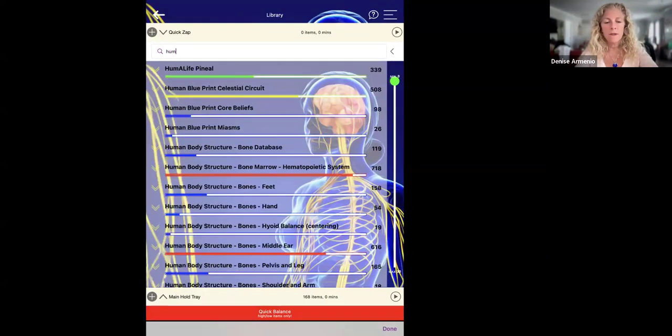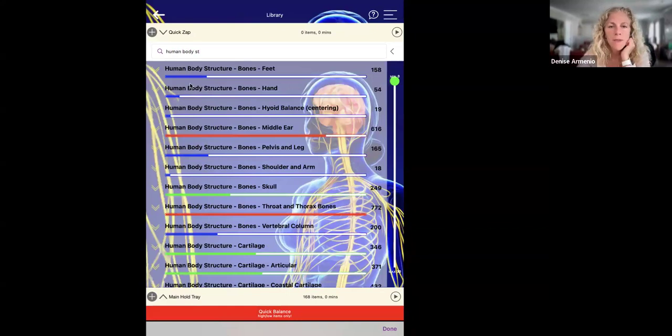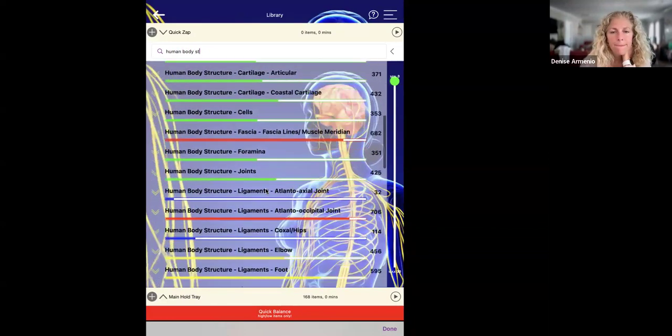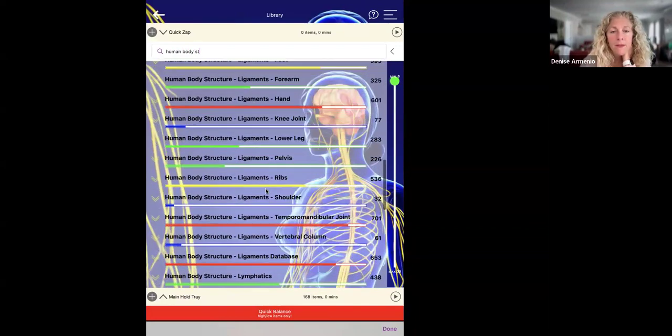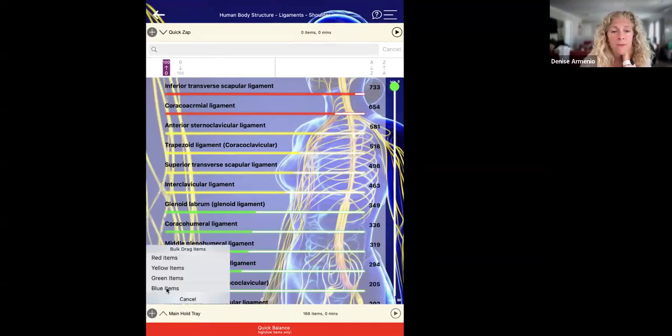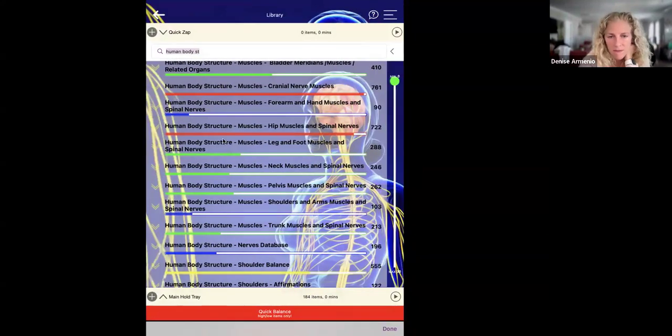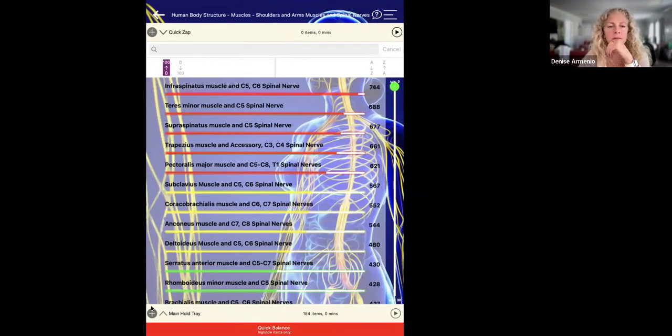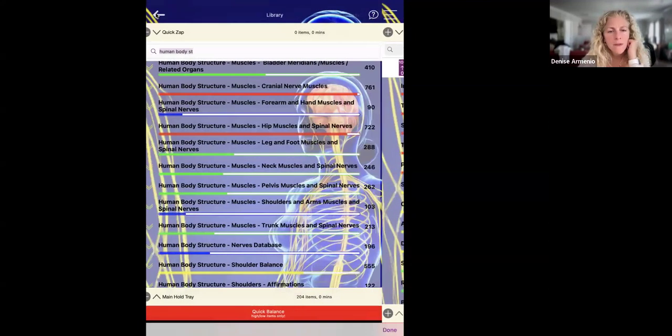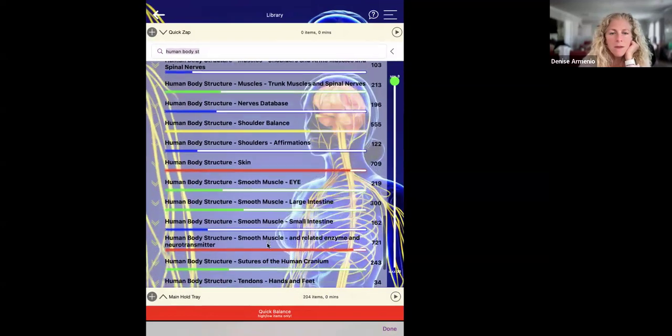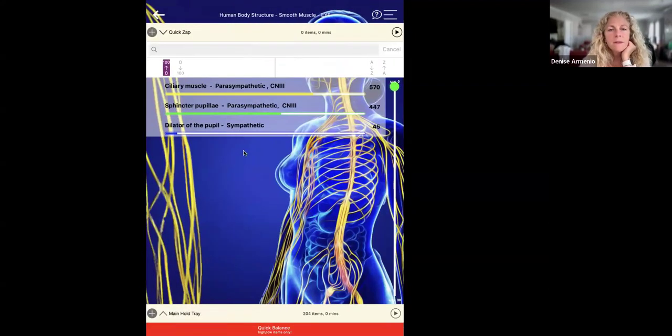And now human body structure, we can deal with your shoulders, neck, and back a little bit in here. So let's look at your ligaments of your shoulder. I'm going to add all of them because even the ones that are good, sometimes we have reactive muscles, ligaments. We can also add this one. Okay, why isn't it letting me drag and drop that?